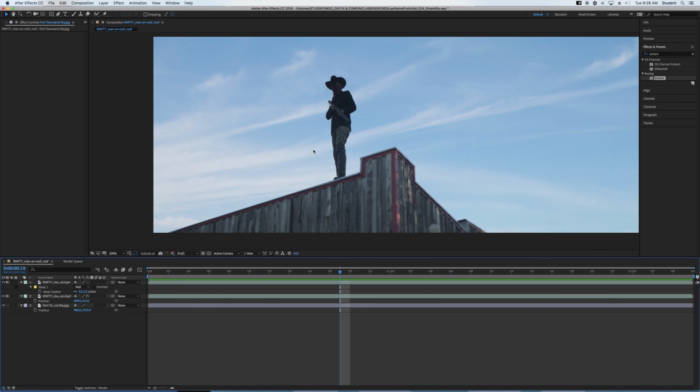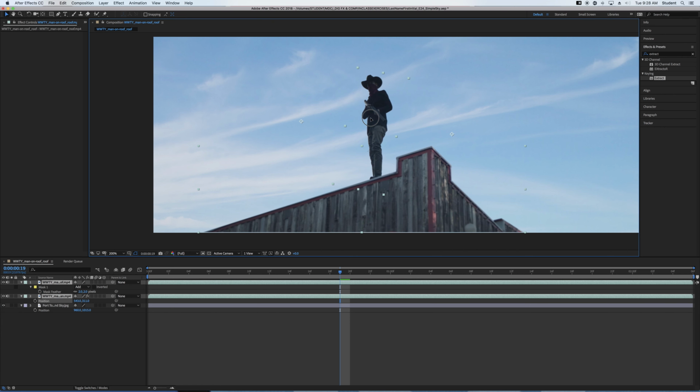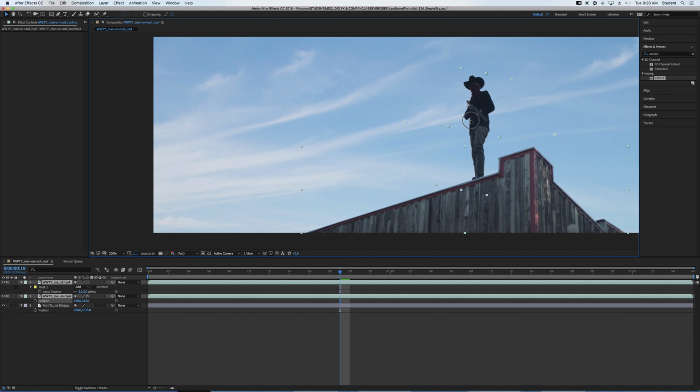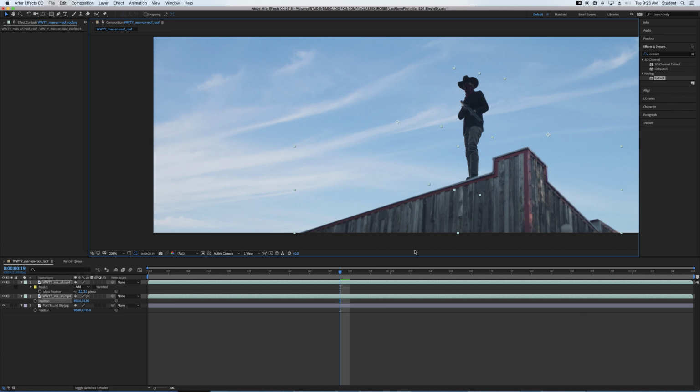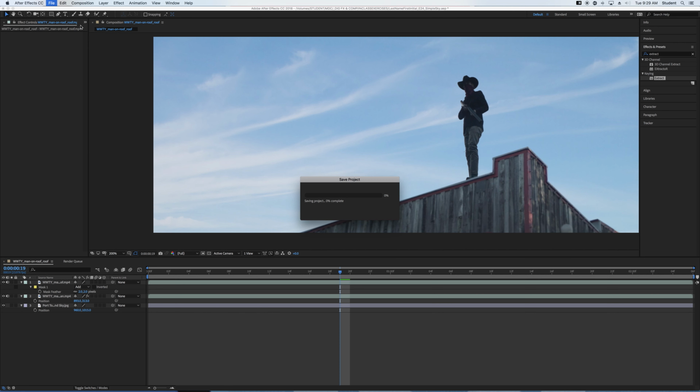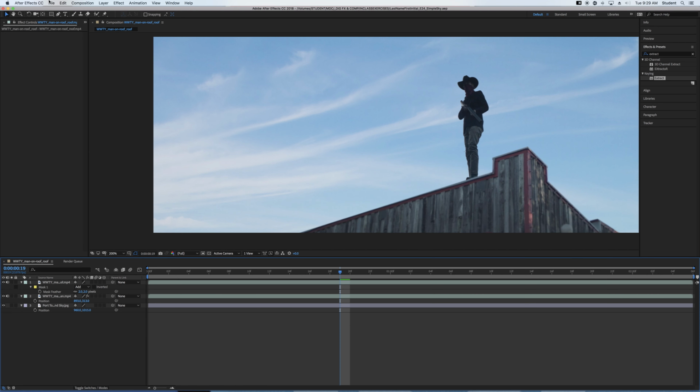We are not done. We need to move this guy and this roof to the right because the framing does not really make sense. I mean, it doesn't look bad, but we could make it look better. So I'll just select them both, pick them up, hold shift, and move them to the right. And that's a little bit more cinematic, I'd say. So he's looking into the negative space of the left side over here. All right, save. Now we're done.